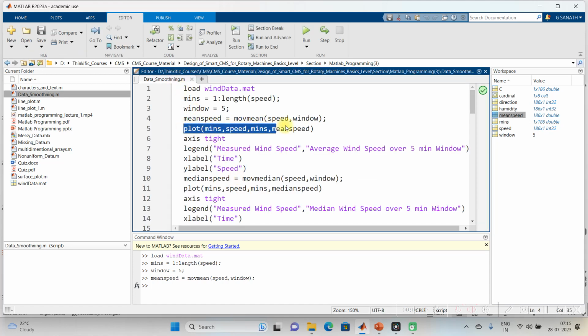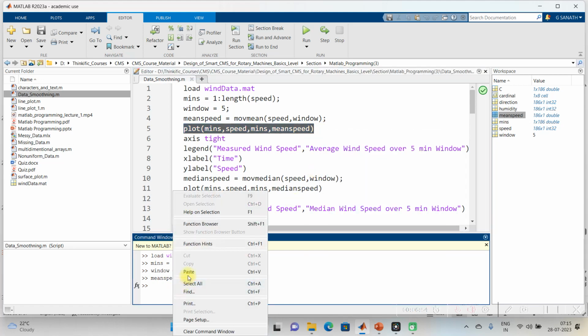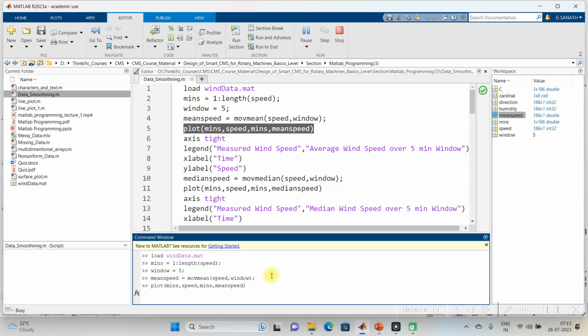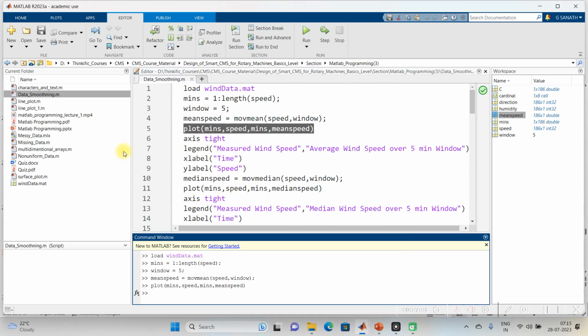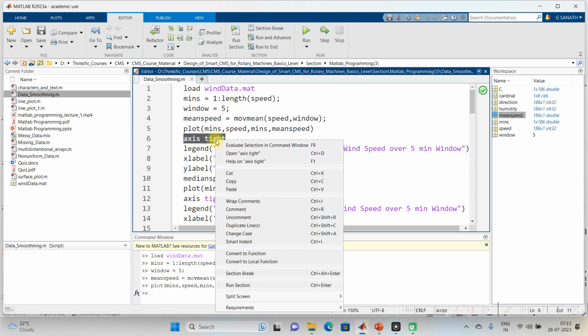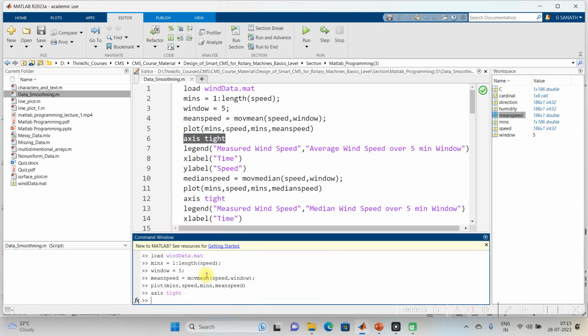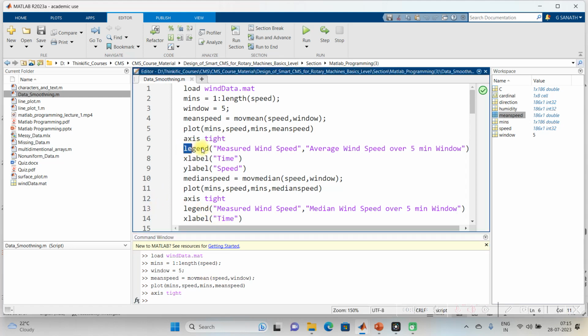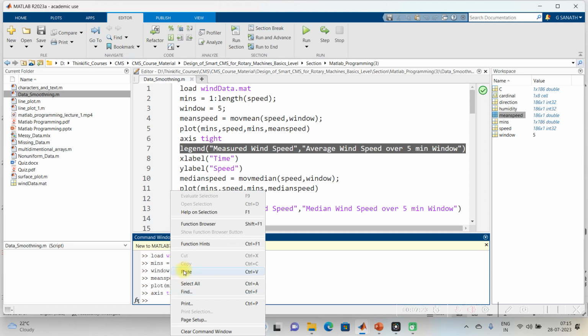Now I am plotting the graph. Then I am adding the legends: two legends, measured wind speed and average wind speed over 5 minutes of window.